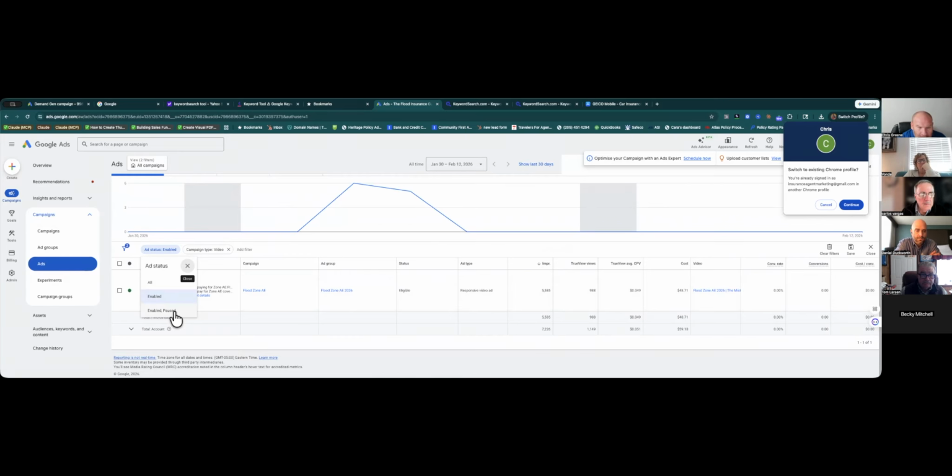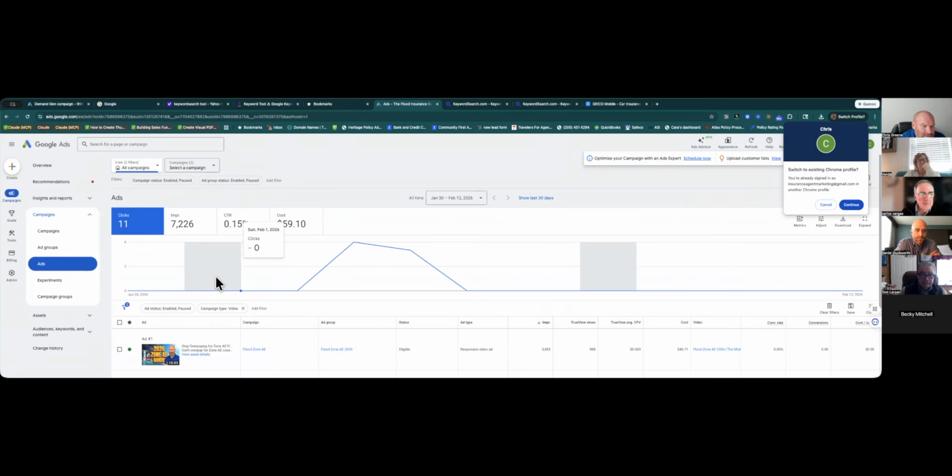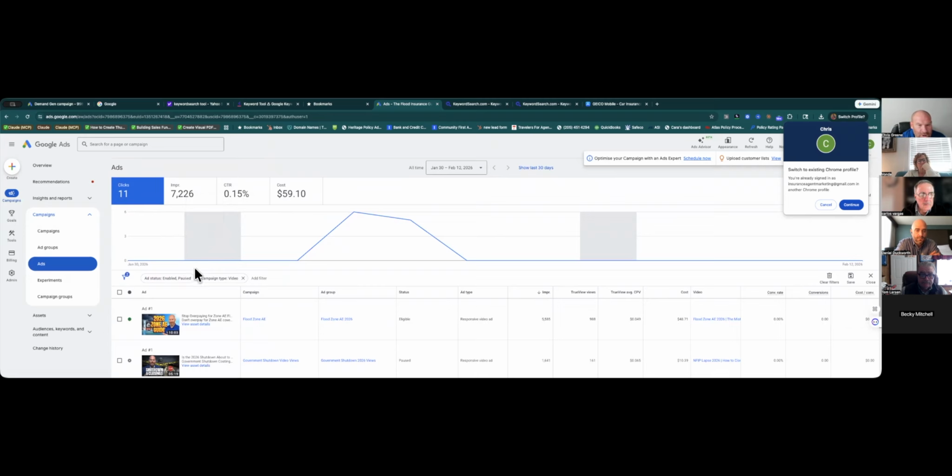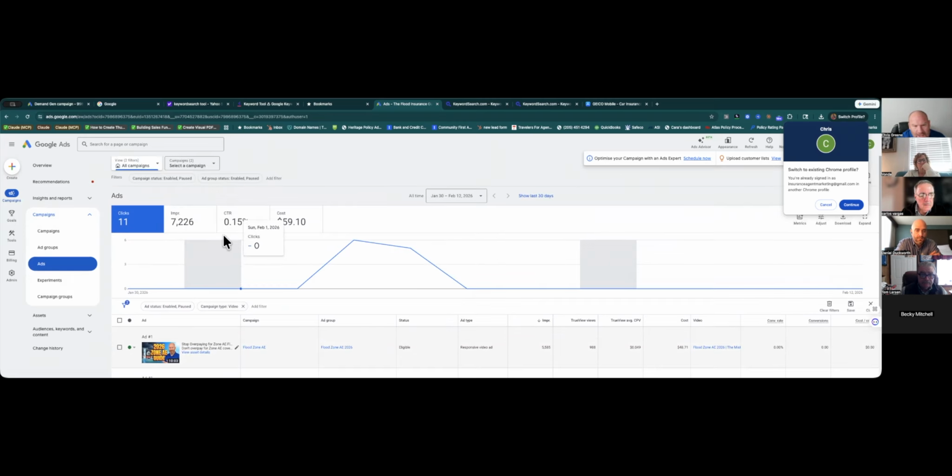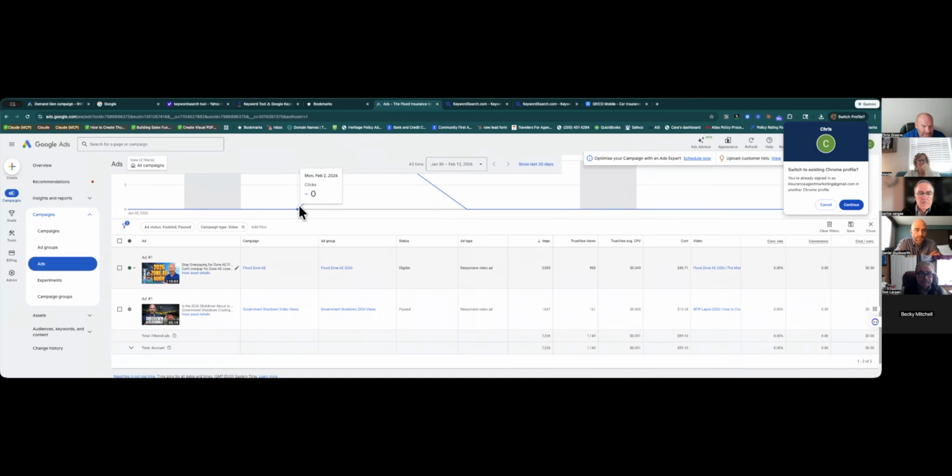And if you enable pause, it would go ahead and pause it. I'll pause it right now and go back and show you. On this one, I don't have a very good conversion rate right now because I'm running it to an old page that I just haven't worked on in a while. But I've been really using it as a test. I've spent like $60 and I've got 11 clicks on it. So my cost per click is a little bit less than $6 per click, which isn't bad. But I've been testing it.